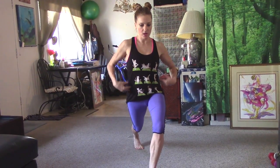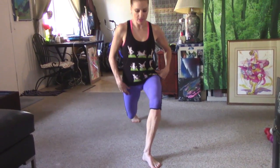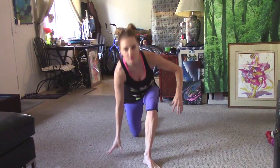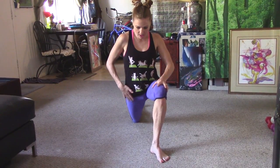Good. Hold it, hold it, hold it. Straight. Back leg straight too, as much as you can. Slowly drop to your knee. And remember, if that's hard for you, use your hand, okay? And now from here, you can do basically the same thing. Wear knee pads if you want, or put a nice soft blanket, make sure you're on carpet or something, yoga mats. Feel it here, here, here, here.